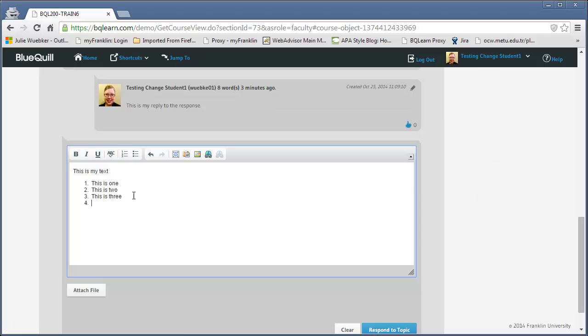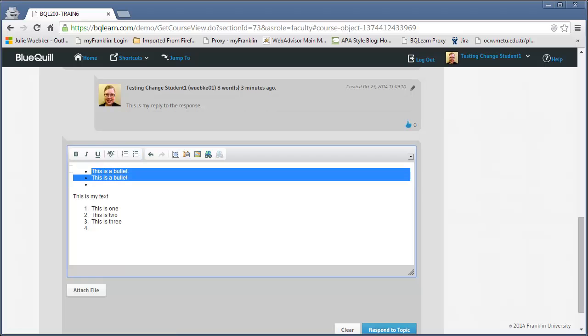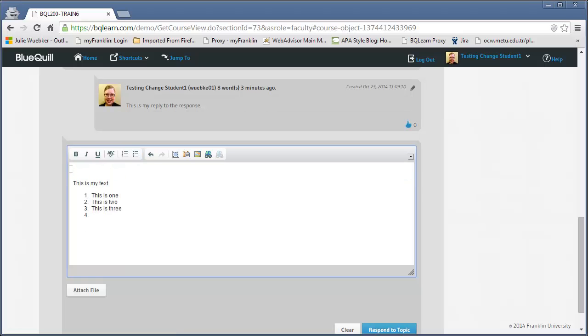And now let's take a look at using bulleting instead. So I'm going to go here to the top, and I'm going to go to the bullets. Type that in, and again, pressing the Enter key on the keyboard, we'll go to the next line, and so forth. So again, pretty straightforward in how you would use those features. Or I can simply delete those items when I'm done.